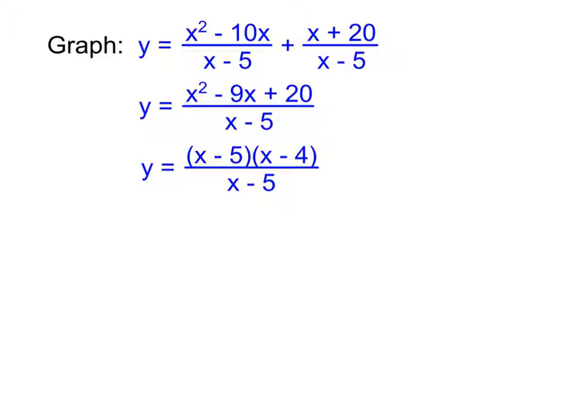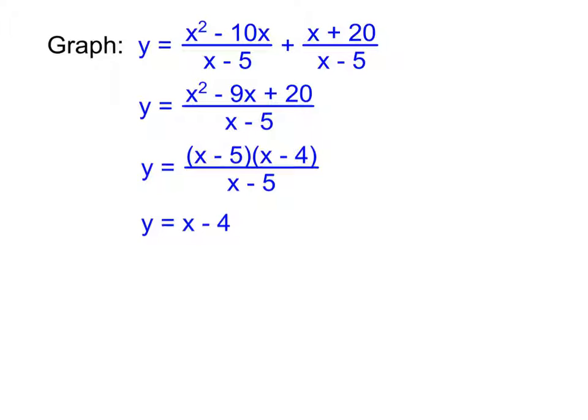This simplifies, it reduces. Because what can I cancel out of both top and bottom? x minus 5. So I cancel out the x minus 5s, and notice I'm left with just x minus 4. Not 1 over x minus 4 because it was on the top, but just x minus 4. So that's actually the equation we're going to be working with here. We're going to be graphing y equals x minus 4 in a moment.